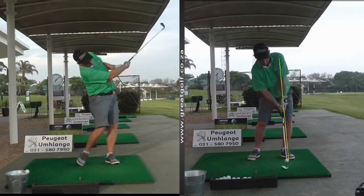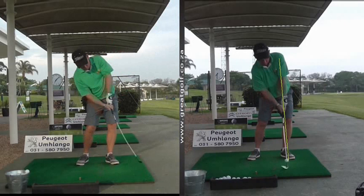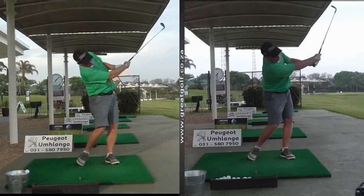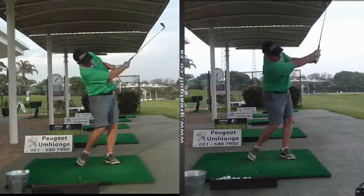If we look at the picture on the left, this was his first swing of the day, and you can see there's quite a big difference with regard to the condition of his left arm pulling. And then when he goes through impact on the left hand side, very little release. With the picture on the right, you can see his hands tend to roll over much better, his weight gets onto his left side. We made a much more positive shot, and all that was done within the first hour of his lesson.